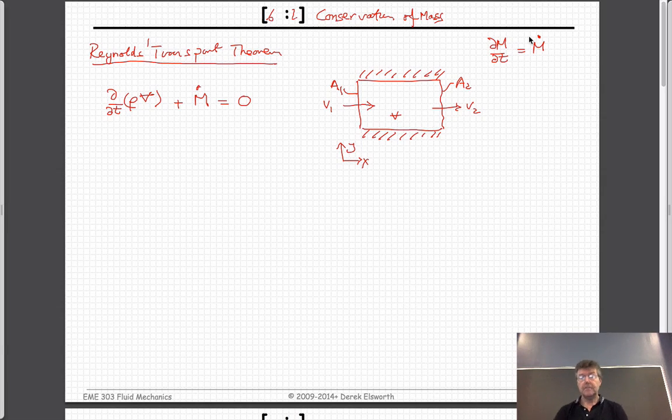And so what do these two terms say? We can take this and divide it up, and differentiate in parts. So we can take density times the rate of change of volume of our control volume with time, plus volume multiplied by rate of change of density with time, plus mass rate of change equals 0.